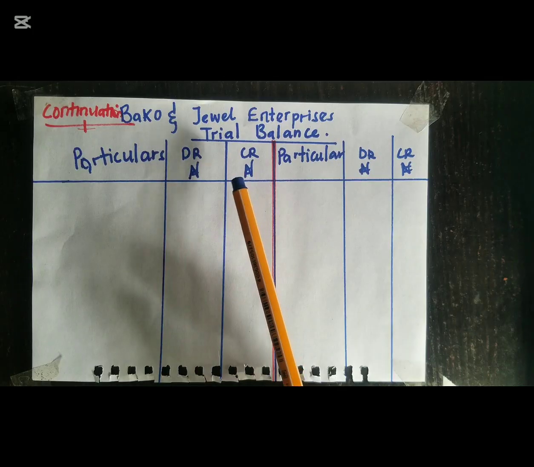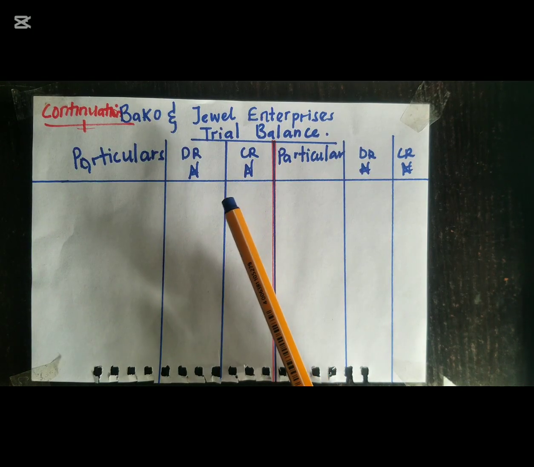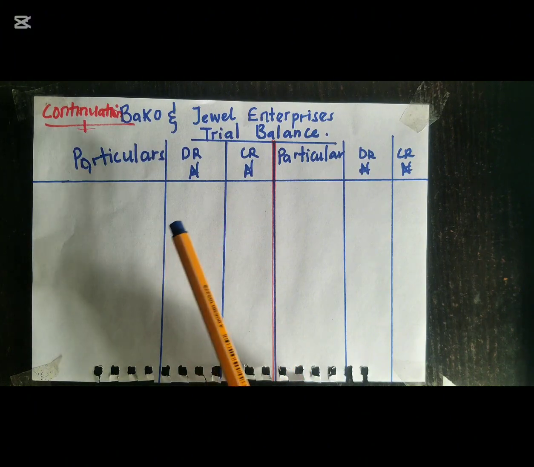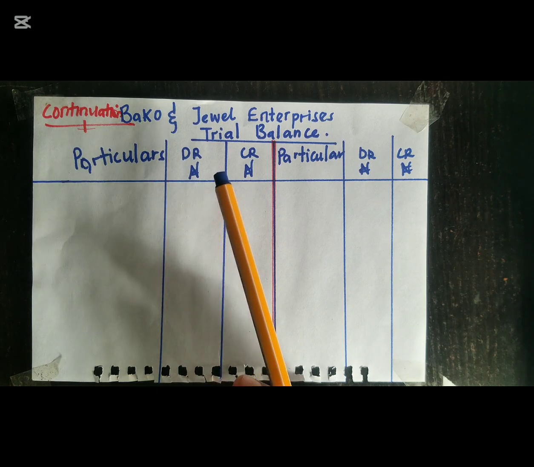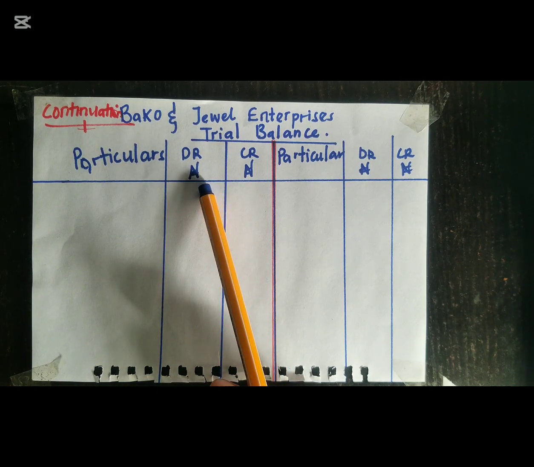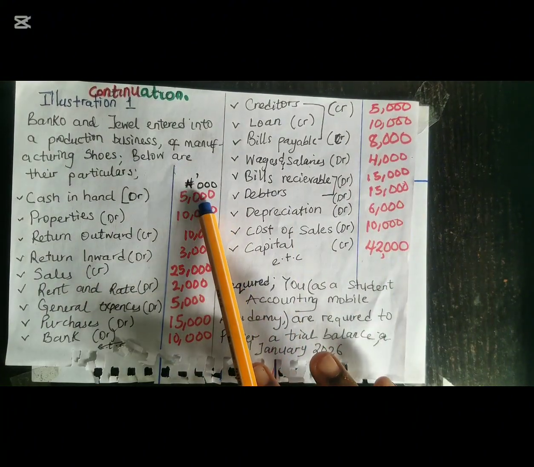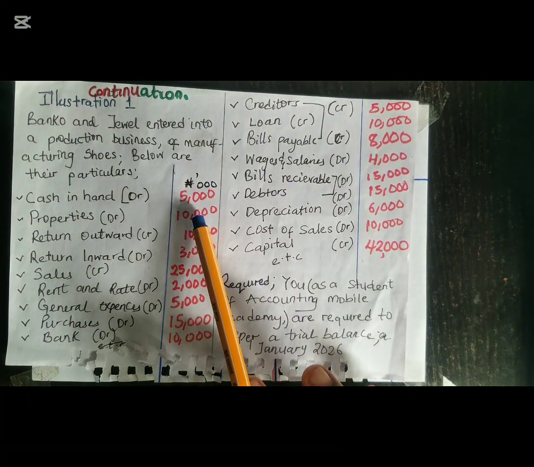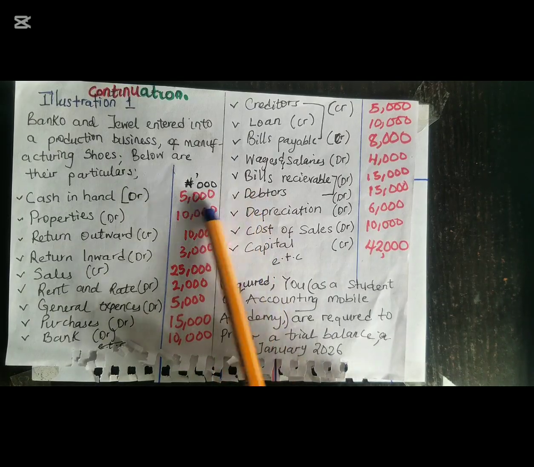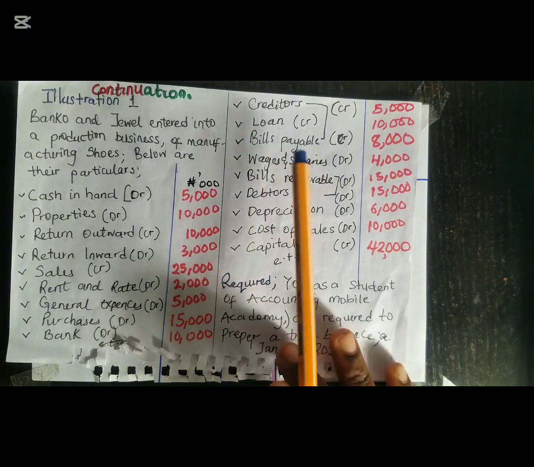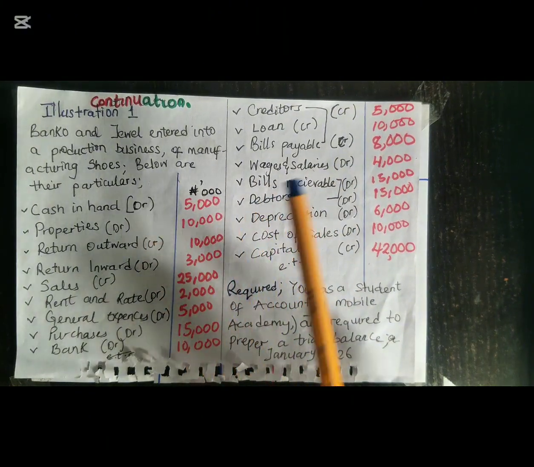But in some cases it may be Ghana cedis, or it may be dollar, any currency they give you, that should be represented. But here, because I'm using naira, that's why I represented it with naira. And if you also note here, I put 3 zeros here and put 1,000. So that means they're telling us to prepare or extract a trial balance concerning millions of naira, not thousands. Do we understand? I just put these 3 zeros here, but when I'm going to be stating it, maybe I'll be putting it in full.